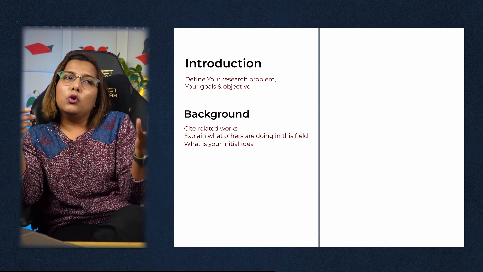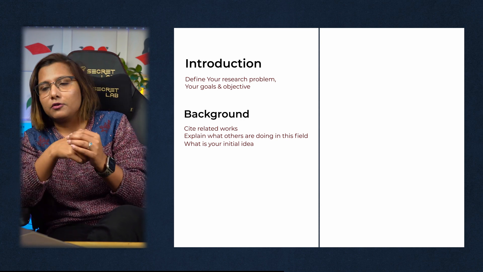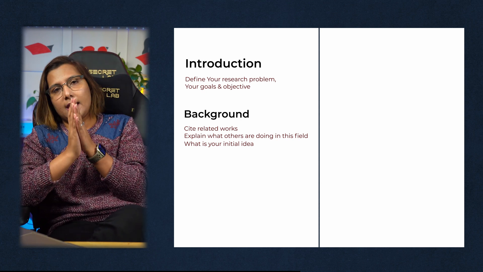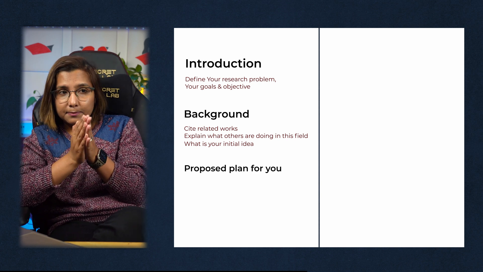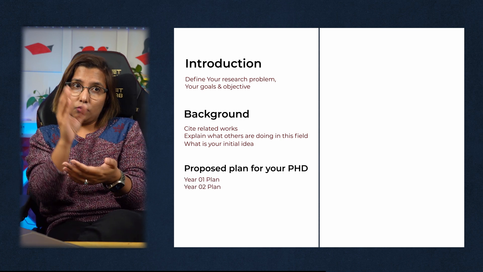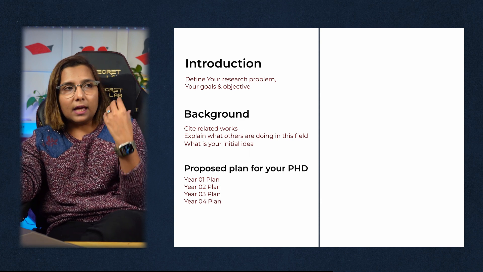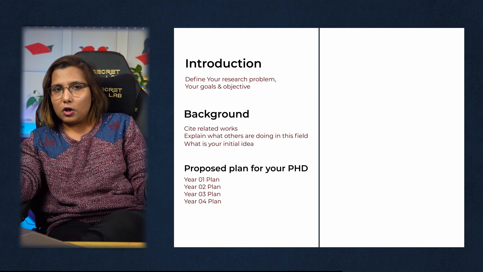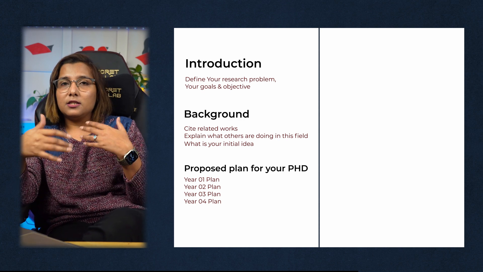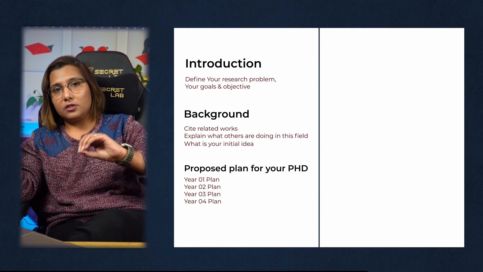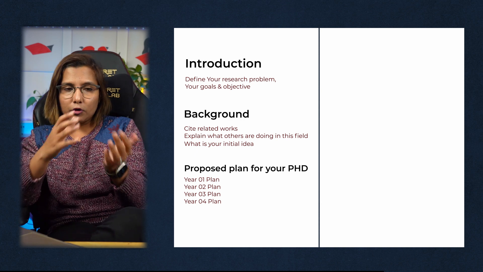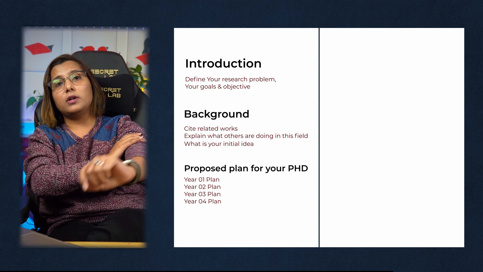Of course, at this point you won't know exactly what you'll be doing for the next four or five years — but this will be an initial idea of what you want to do. After that, your next paragraph can be your proposed plan for your PhD. Make it very coherent — for example, include a plan for what you want to do in year one, year two, year three, year four. Nothing will end up exactly as defined in this document, because before you start your MS or PhD you don't know everything, but you still have to propose it. Later, plans change, life changes, even PhD topics sometimes change. But this is your chance to demonstrate that you have the ability to conduct research in a structured manner. Your fourth paragraph can be your proposed PhD plan — and don't forget to include a timeline.